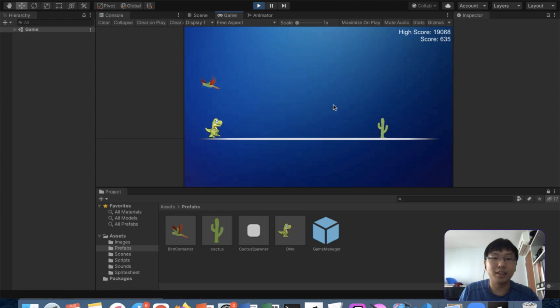Yeah, look at this bird, so irritating. Whoa, look at that! Yeah, it's actually kind of tough to play this game. Another thing that could be done: the bird feels like it's flying a bit slowly compared to the change of landscape. There's some problem with having the bird too near the cactus, because the player can't really react.